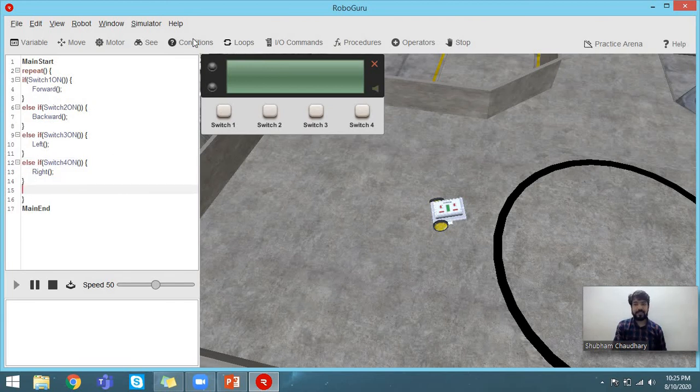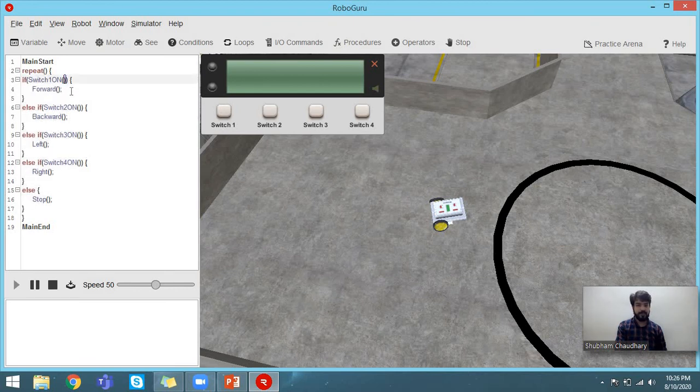So you need to understand one thing, that else if is used every time whenever we have more than 2 conditions of the same type. Okay, so these conditions are the same, that if switch 1 is pressed, switch 2 is pressed, switch 4 is pressed. Whenever we have more than 2 conditions of the same type, we have to use else if. Because if we are using else if, from this point to this point, everything becomes one program, one conditional statement. It's going to execute only one of these conditions.